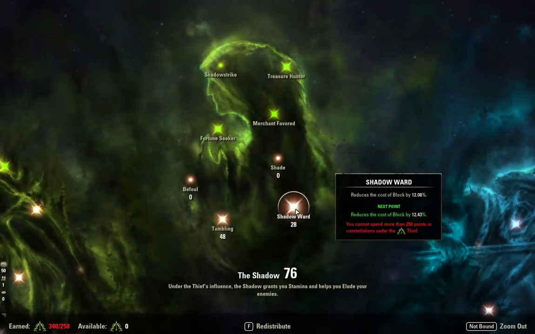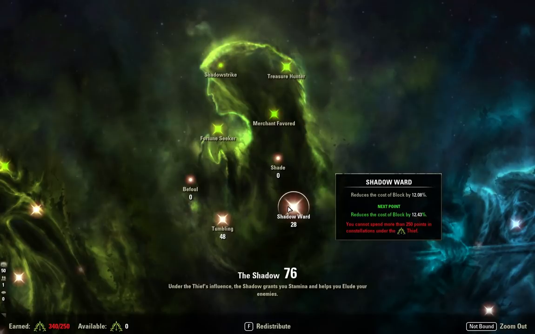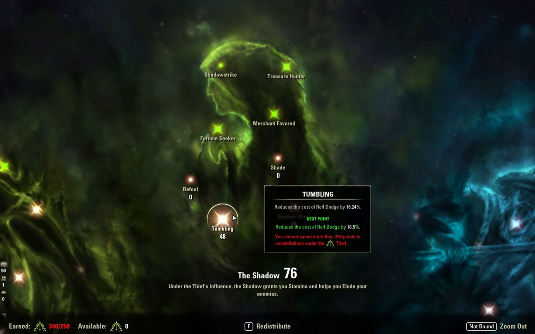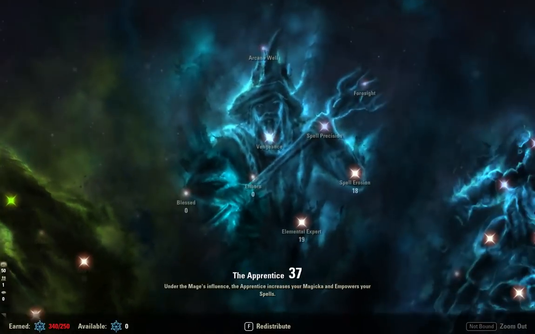In the Shadow tree, we have got 28 in Shadow Ward, and we have got 48 in Tumbling. So this is going to reduce the cost of our dodge roll and reduce the cost of blocking. We are in medium armor, so dodge roll is going to be more important to have the reduced cost of. That being said, we don't want to neglect block because block, of course, is important for PvP as well.